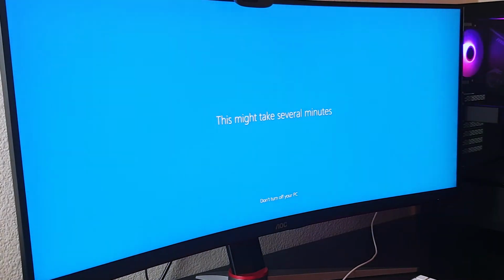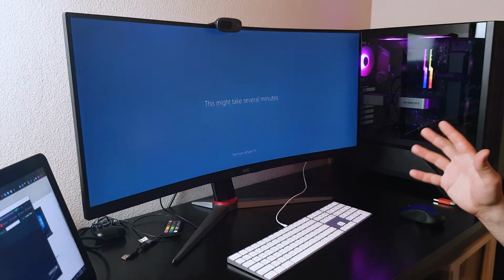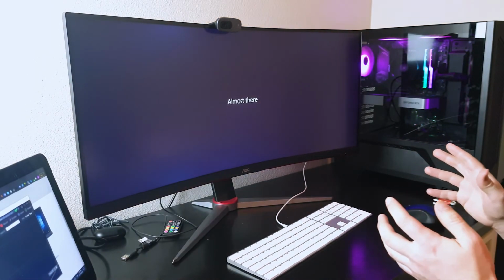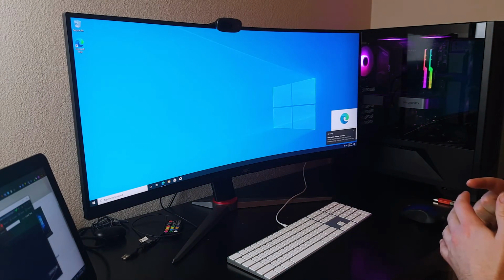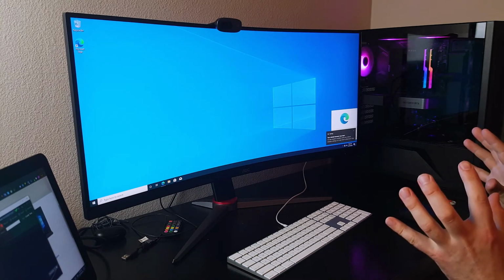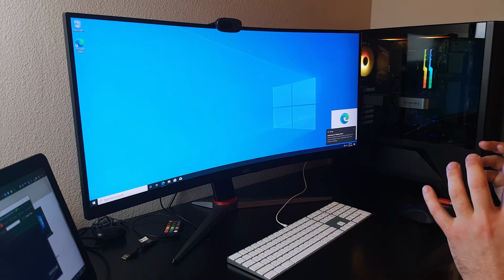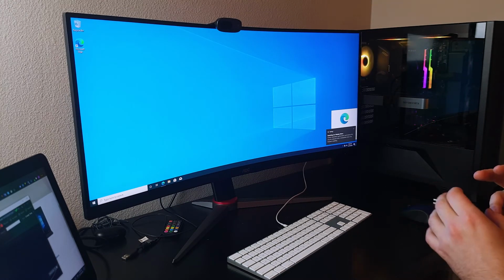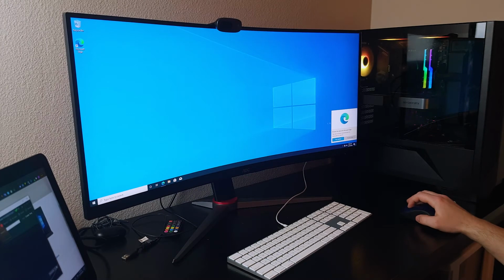Might take a little bit here, but we're just gonna wait until it's finally loaded. And normally at this point, Windows is already gonna have some basic drivers installed, like your Ethernet driver, your Wi-Fi driver, your chipset driver, just the basic stuff for Windows to work. After we update Windows, we're gonna go ahead and install all the latest drivers for your chipset, audio, graphics card, and whatnot. Maybe later. Yep, so we're loaded into Windows.